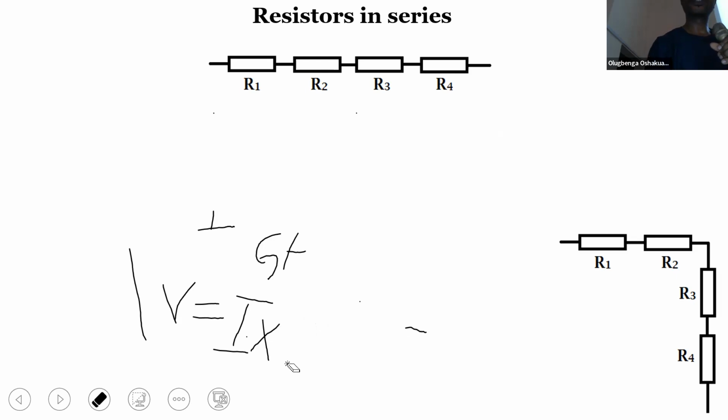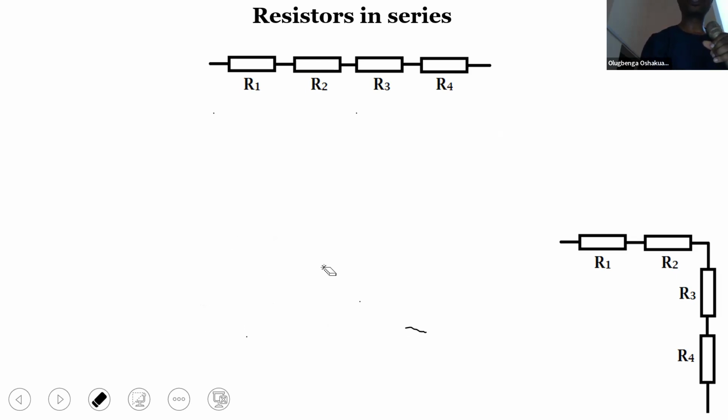resistors in series, we should not mistake them to be just resistors that are in a straight line. When you look at R1 to R4 here, they are in a straight line, they are in series. Similarly, at this corner, they are also in series. You have to not just look at whether they are in a line, you have to look at the current that will flow through this resistor: is it going to be the exact current that will flow through the neighboring one? If yes, then they are in series.